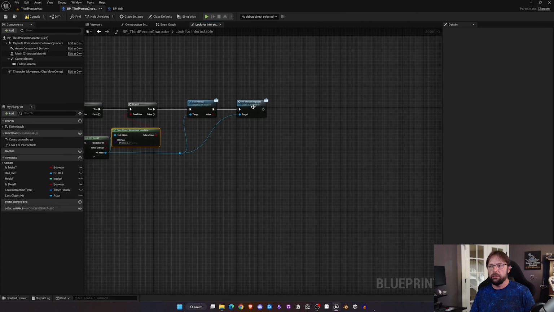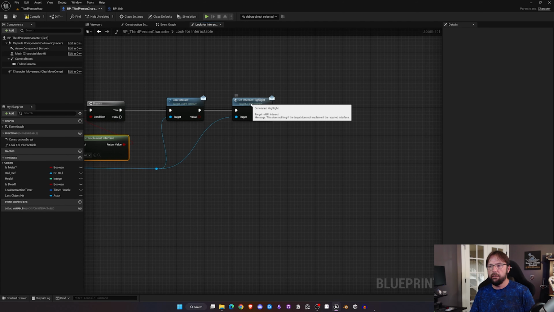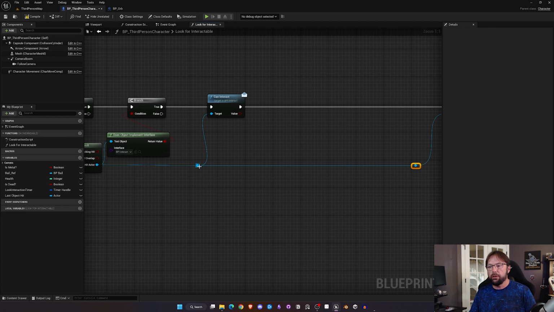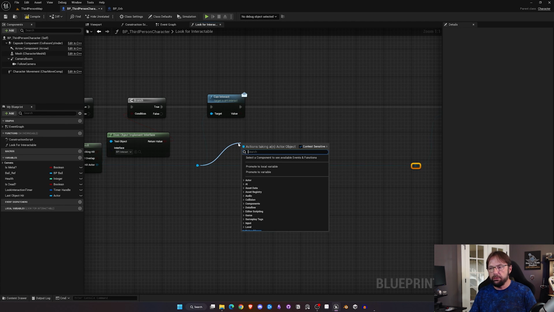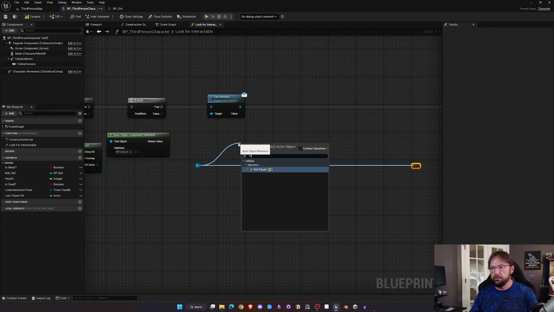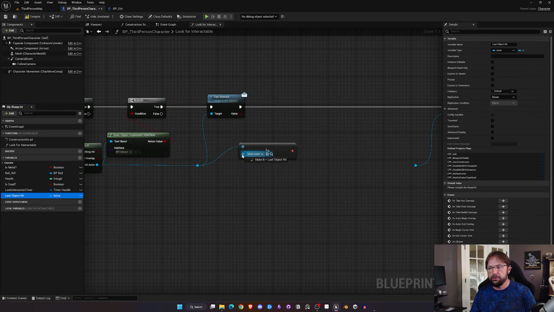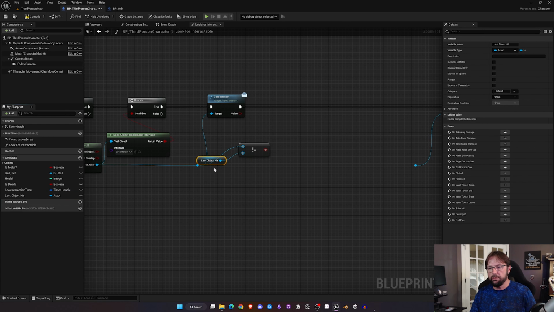Now that we have this variable, I'm going to take on interact highlight, we're going to move this down and create some room. We can create another reroute node and keep this nice and clean. Now we're going to want to figure out if the actor we hit is not equal to the last object that we hit. So I can drag this over and drop it right on there so it connects it for me. And then we're going to bring this up, create a branch.